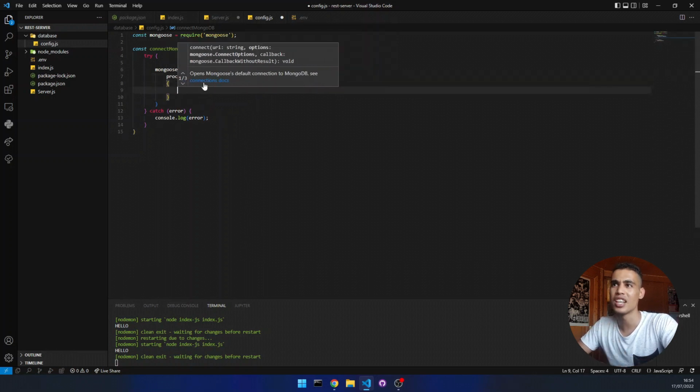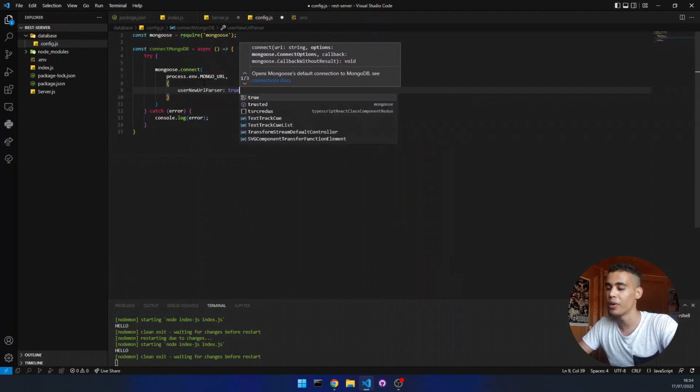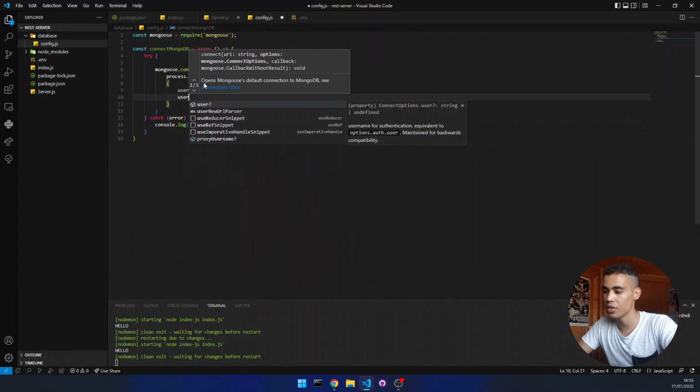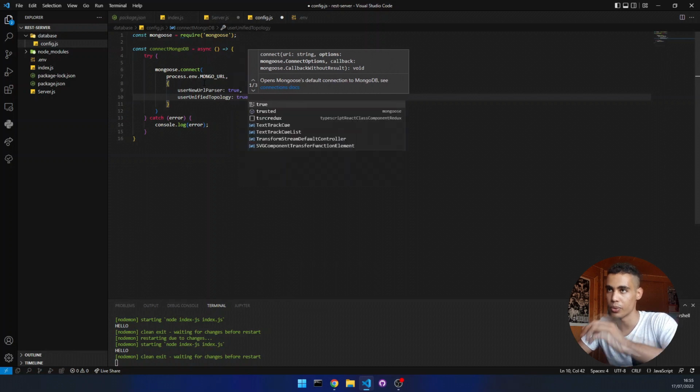I recommend you set these ones because these are the ones that are working for me, and for this tutorial we are not going to need anything else. So we are going to use useNewUrlParser equal true, perfect, and useUnifiedTopology is going to be true as well.